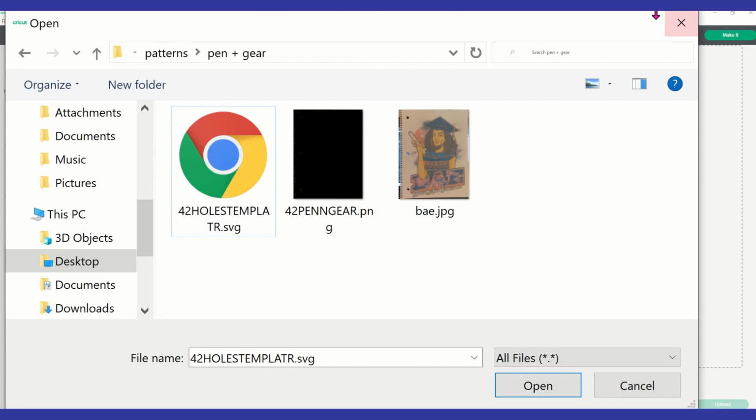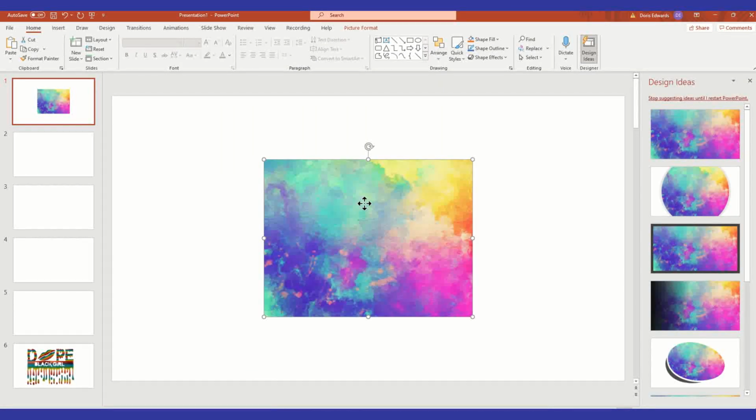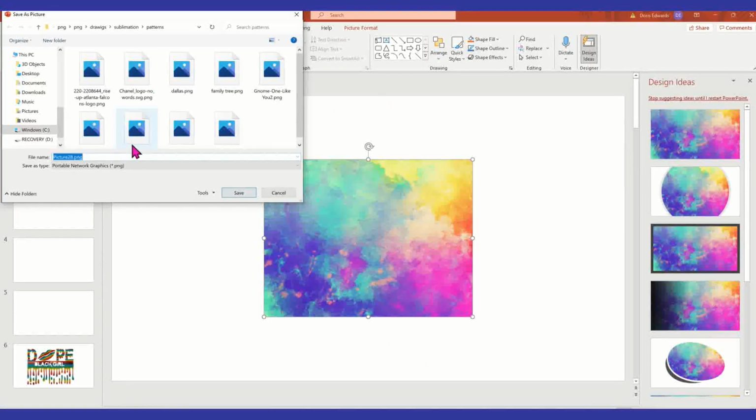All right, let me go back to PowerPoint and see where this crazy thing saved. Save as. Oh, it went to my sublimation patterns. That's where it is.